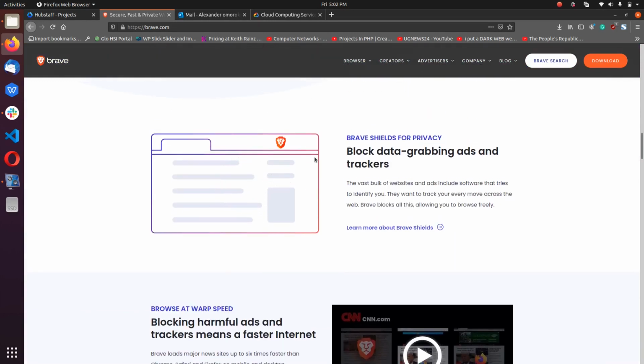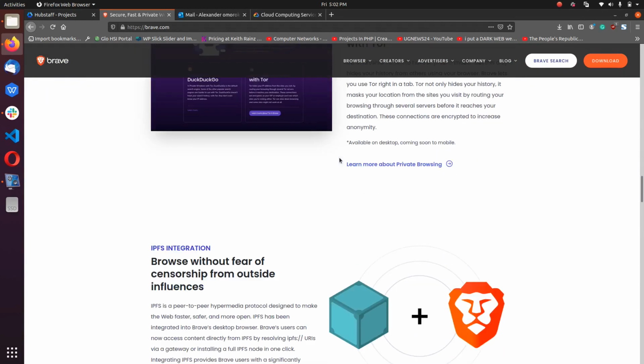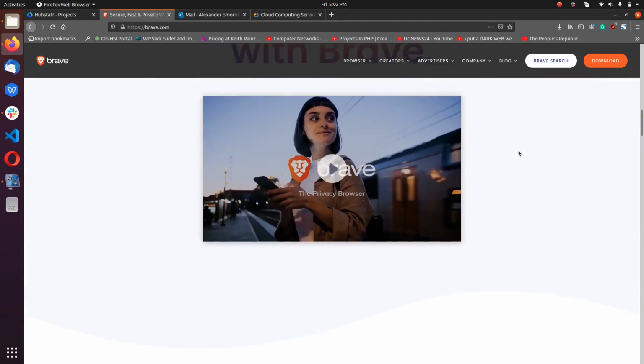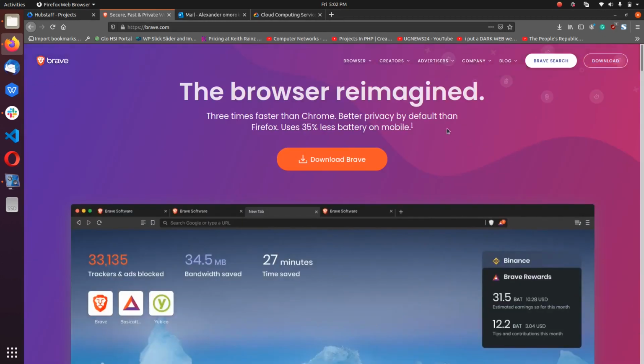It's very privacy focused, and out of the box it blocks ads automatically, and it also has a Tor privacy window. That means it has 2 types of privacy window. It has the normal privacy window where you can just go into incognito mode. Then it has the privacy window that has to do with Tor. So without wasting any time, and seeing what we can do with it on a Linux system, let's just go to installing it.